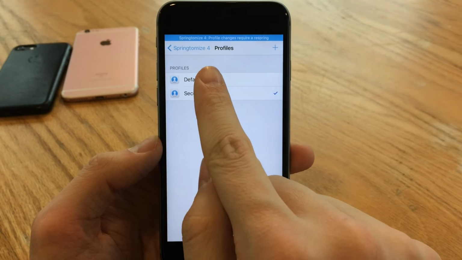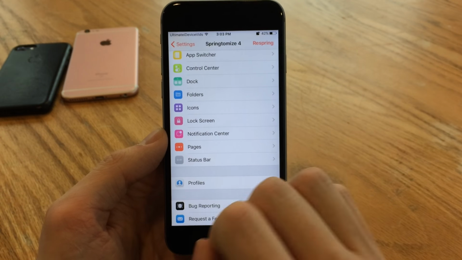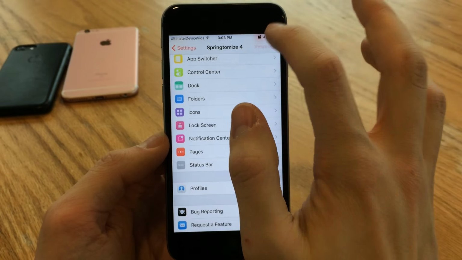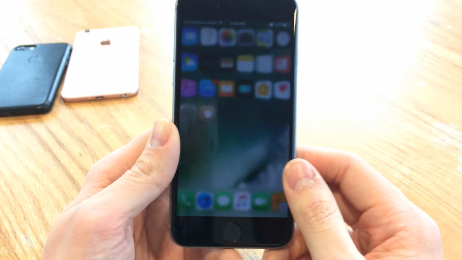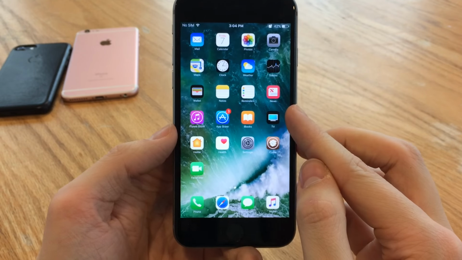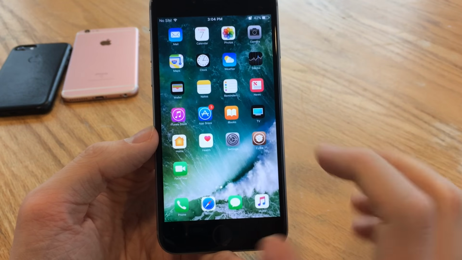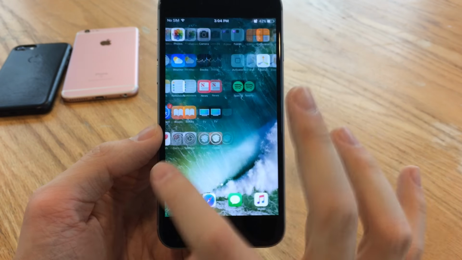And you'll see there in the status bar, it tells us we need to respring to apply that. And my secondary profile basically just has some different customization options. So if we go ahead and select respring, you'll see here when my device comes back up, again, it'll be that completely different profile. All right, so you can see here's my secondary profile. Basically, you can see there the icons are smaller in this one. The dock background is removed.